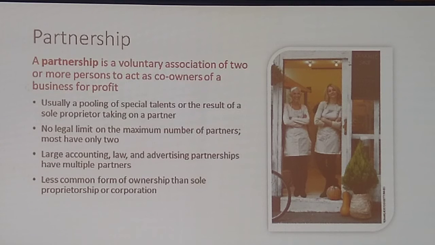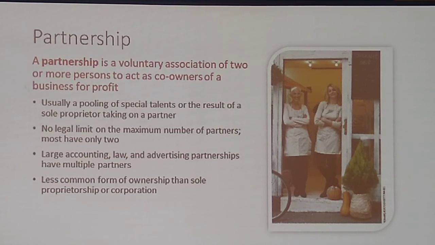There's no legal limit on the maximum number of partners. So a partnership could be more than two people. It could be 3, 4, 5, 6, 100. Of course, the more partners you have, the less money you're getting as far as part of the pie. The smaller the pie piece that you're going to get, in other words.